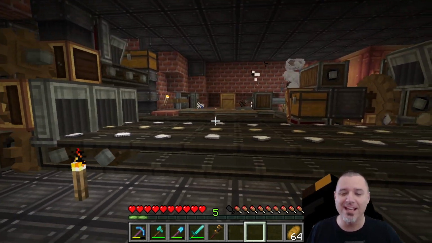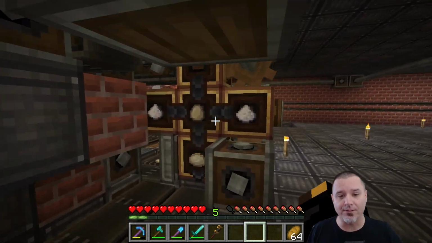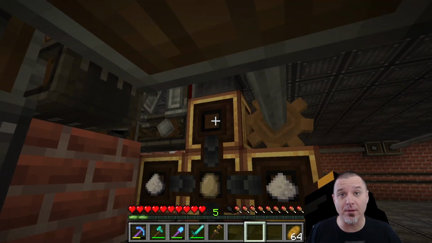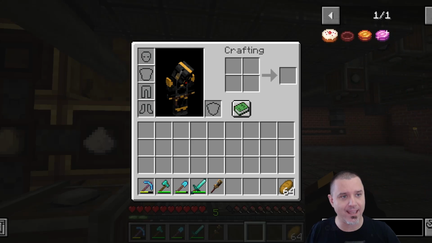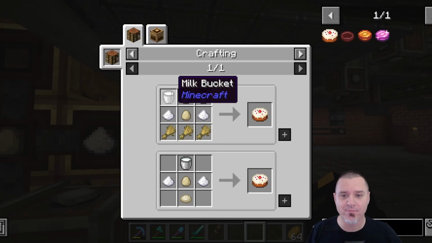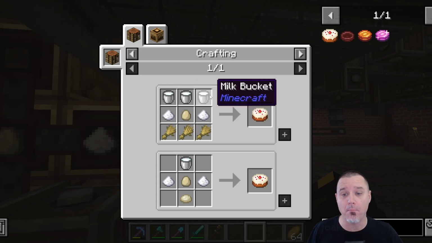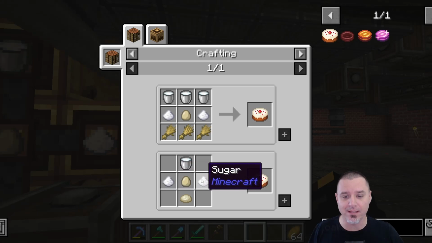So I have the recipe for the cakes when it comes to these mechanical crafters is 1 dough, 2 sugar, an egg, and then a bucket of milk. If we look at the cake recipe, we can see that there's 2 different recipes. You can do one that uses wheat, but that uses up a lot more milk, or you can do one that has dough and that only uses 1 milk, and then the middle is still the same.